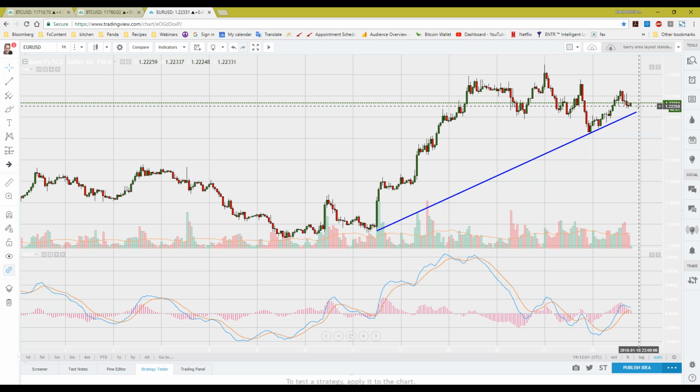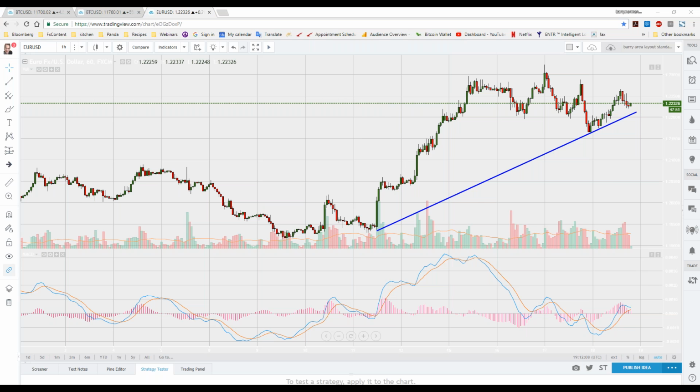So by combining a trend line with a simple volume indicator, we now have the basis of some type of market understanding, not a trading strategy, not an investing. We're now making some heads and tails of what is happening in this marketplace. And guess what? All this falls under the category of technical analysis.